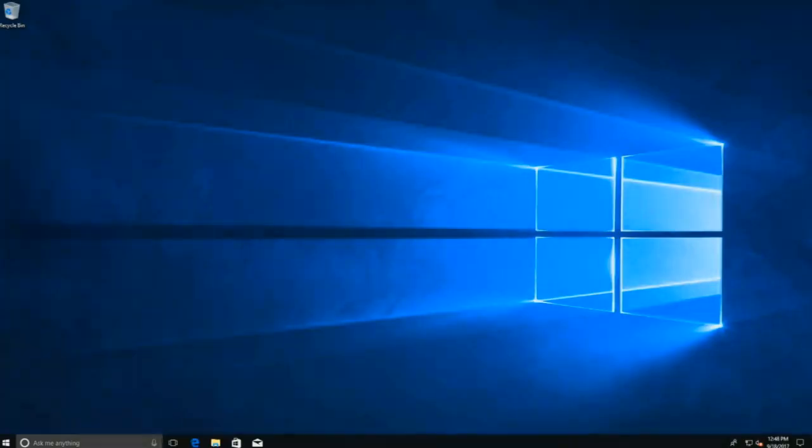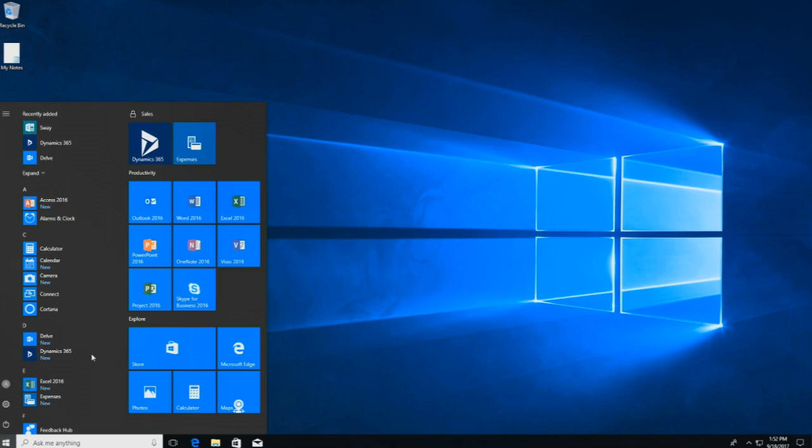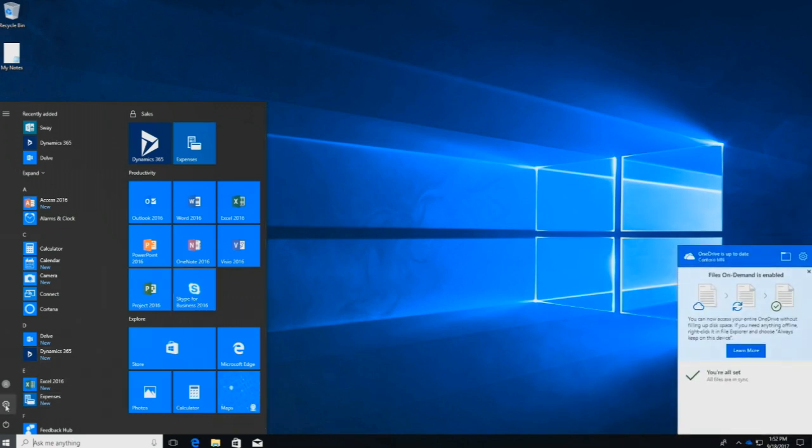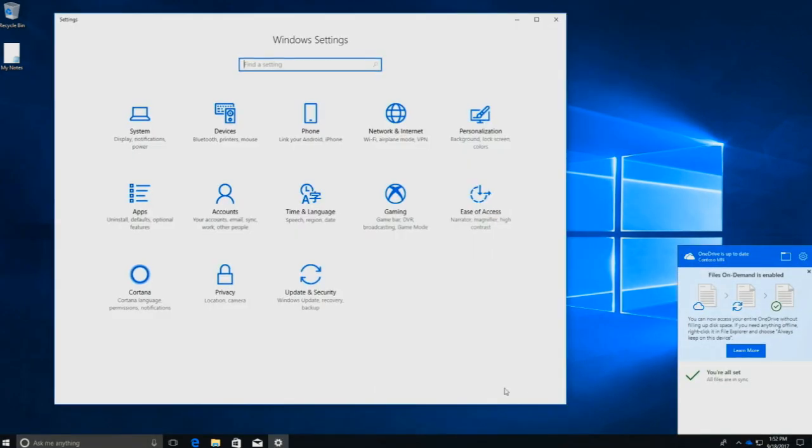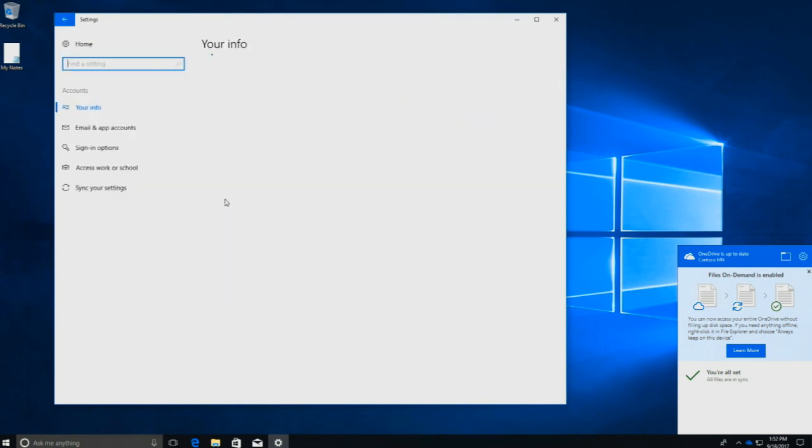But at this point, the device gets configured, the software gets installed, and we're left with a configured machine with apps installed, with settings configured, with the device joined into Azure Active Directory, and even with OneDrive for Business set up.